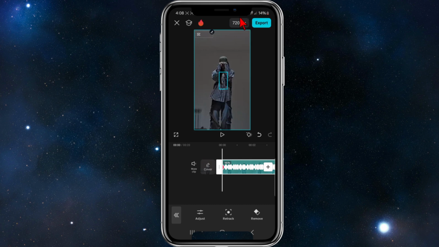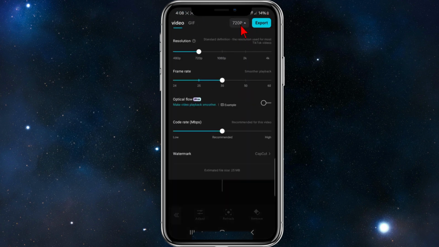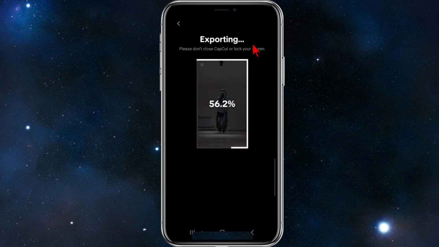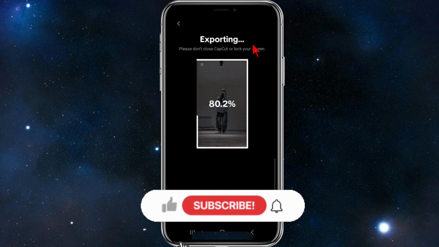If you want better quality, just click on the quality next to it. So mine's set to 720. I'm going to set this for 2K. So it restores your video to ultra high definition but uses more memory. And now I'm going to click export. So this is going to export it to my camera roll inside my phone. So I'm going to let it do its thing, and then I'll show you the end result of this edit.